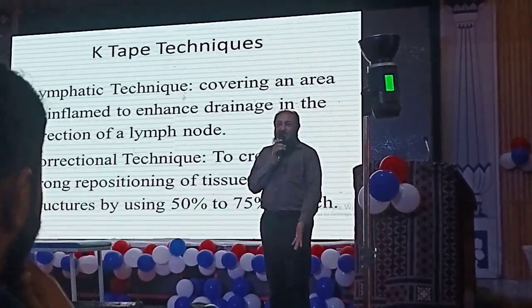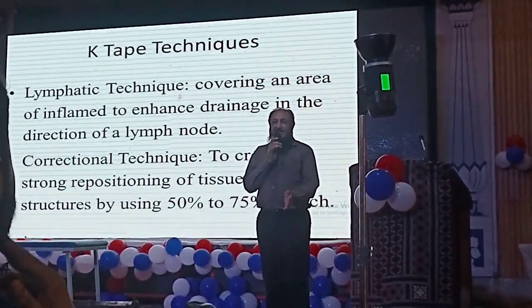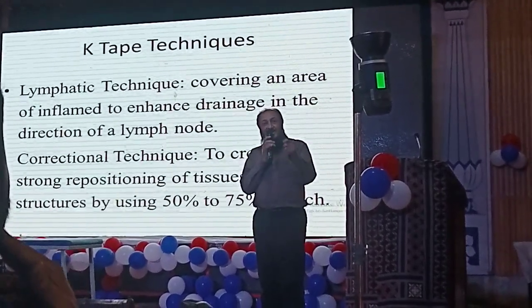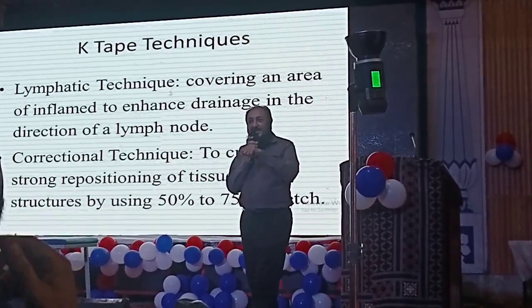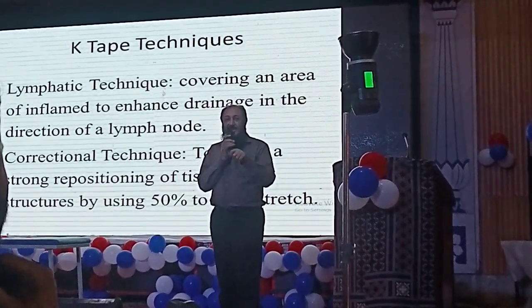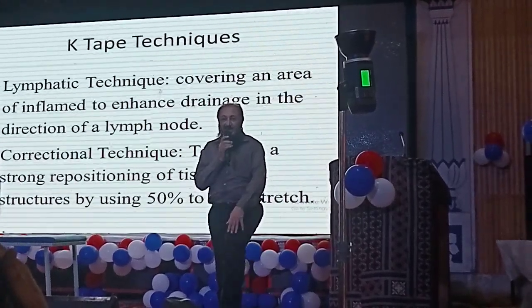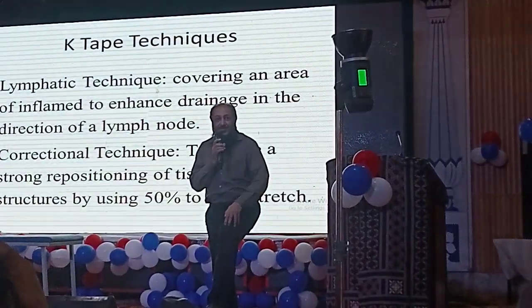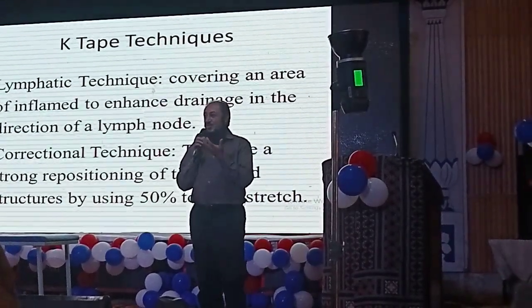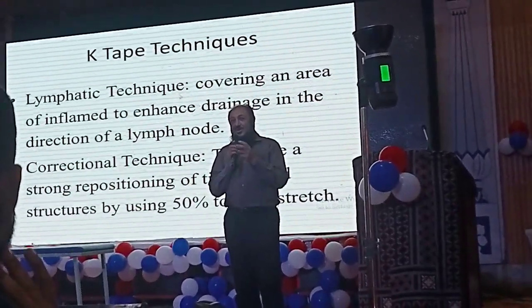Or in the knee, the common example is your patella. If your patella is slightly lateral, you want to bring it medial, you correct it, isn't it? If it's medial, you want to bring it lateral. If it's slightly up, you want to bring it down. If it's slightly down, you want to bring it up. So that's a very basic technique you can use to correct the posture.